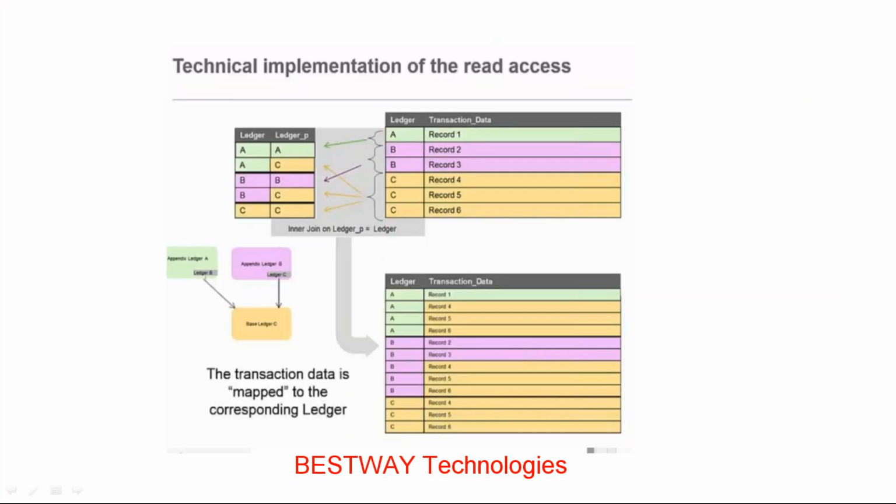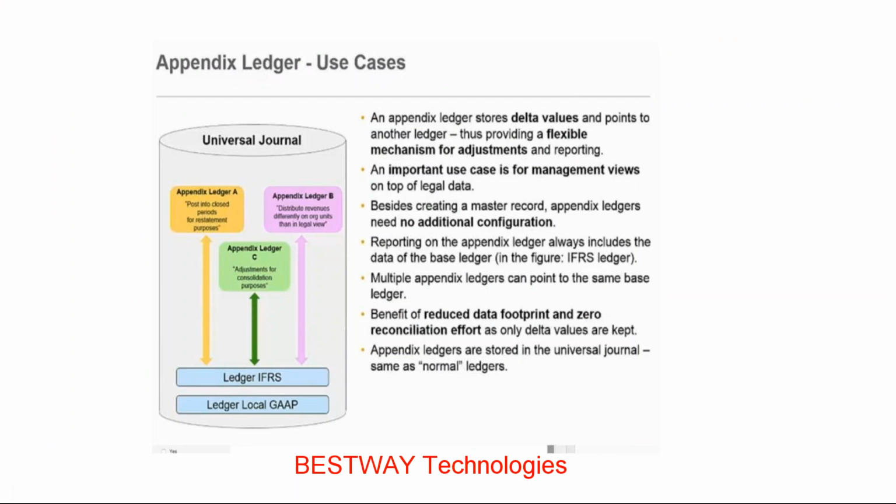Other than this, sometimes management wants to do some reporting by moving entries or values from one account head to another account head and see the MIS reporting. For that, we now don't need to disturb my base ledgers. I can just create one appendix ledger, make all those entries in the appendix ledger, and see the report. You can continue with the appendix ledger, or you can leave that appendix ledger as it is. Clear?